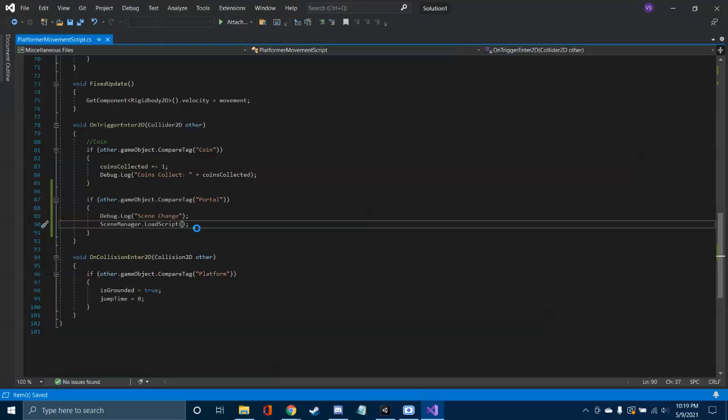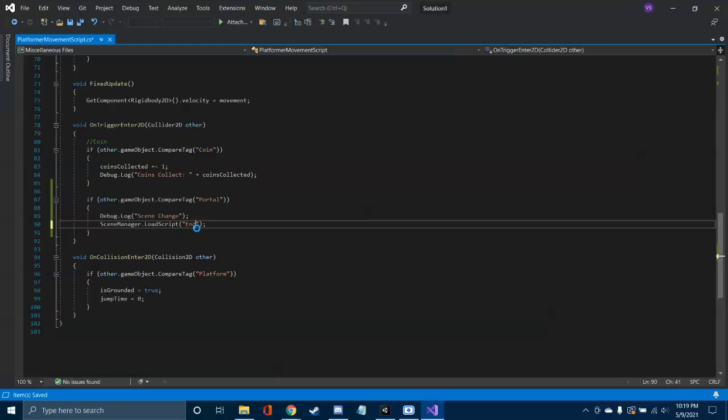And there are two main ways you can interact with that. LoadScene takes one of two parameters. It either takes in the string name or it takes in the int index.